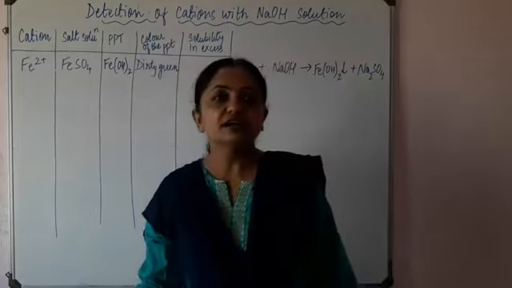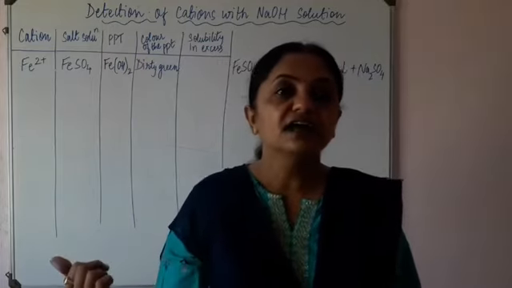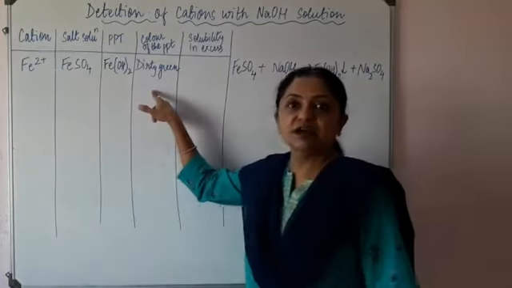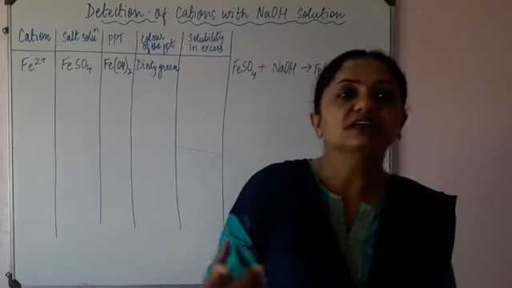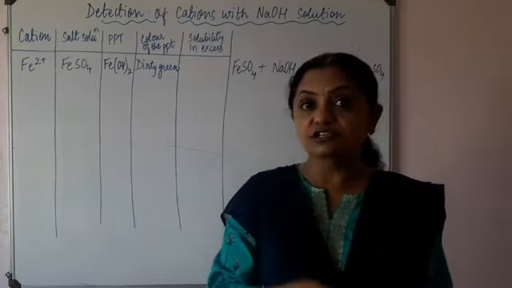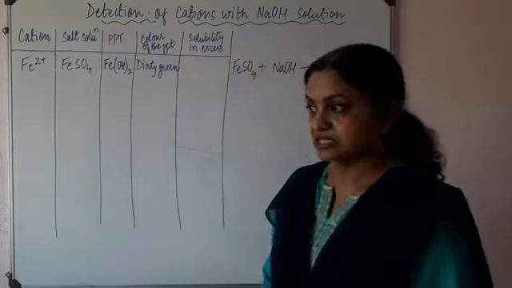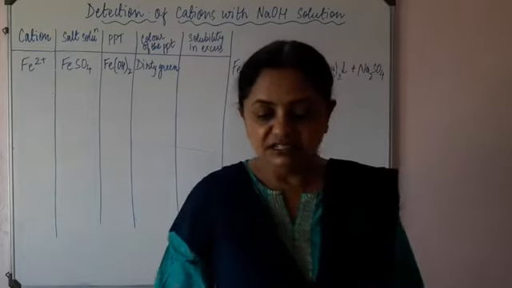Okay, so as I told you, the color of the precipitate identifies the metal ion. This metal ion will be identified by its color, that is dirty green precipitate, and some precipitate metal hydroxides dissolved in excess of sodium hydroxide solution to give a soluble compound. But in this case, what are we doing? See, we have to imagine it this manner.